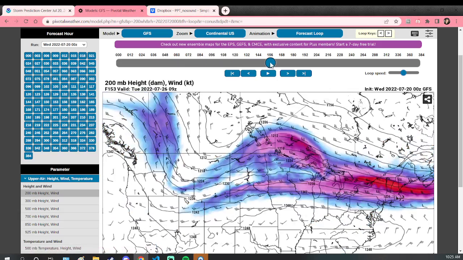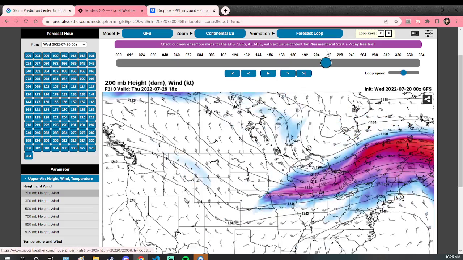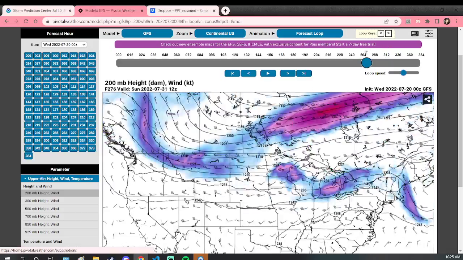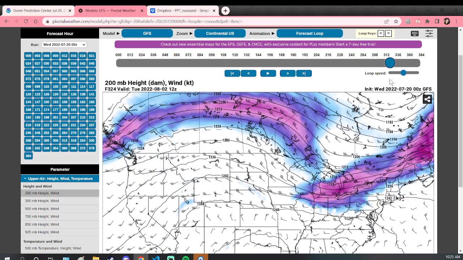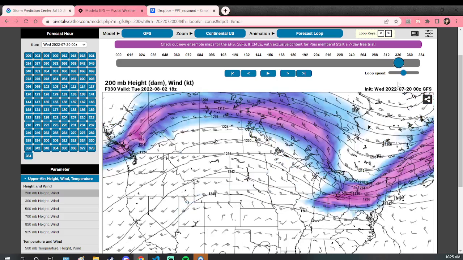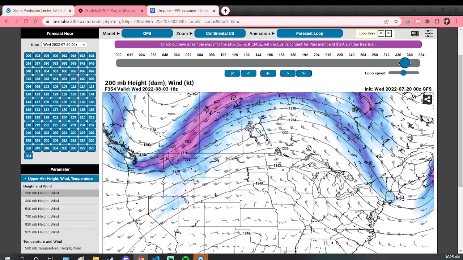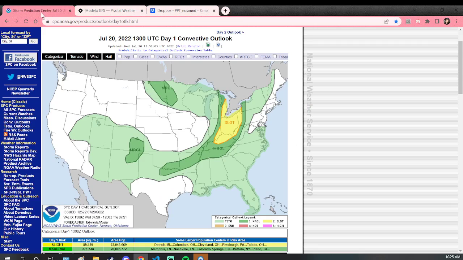Okay, and then again, more good news, we get another little trough pattern. So hopefully in the future we can get some more rain this summer, and then of course, later on, it's not going to be accurate this far out, but the GFS is predicting more of this ridge-like pattern, so the heat wave comes back. But hopefully we can get some rain today. That would be really nice.